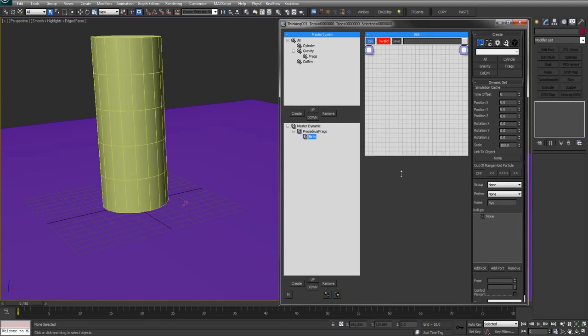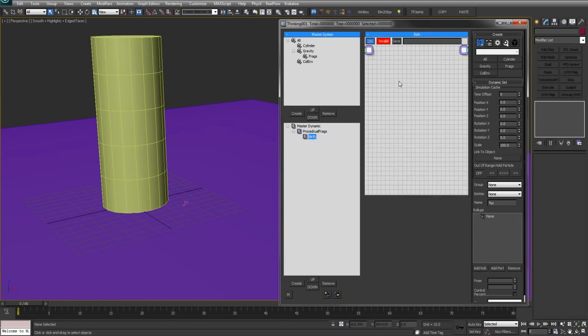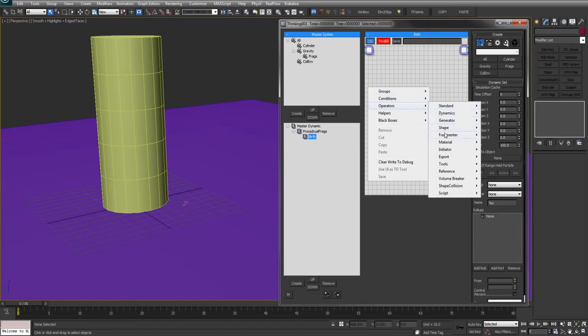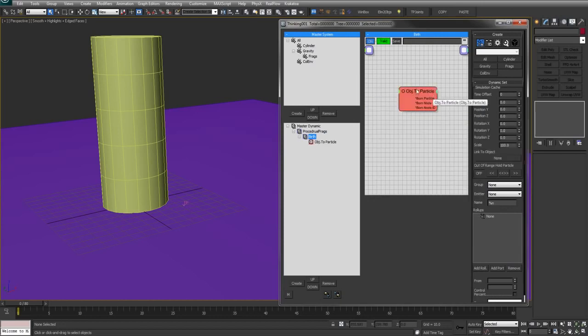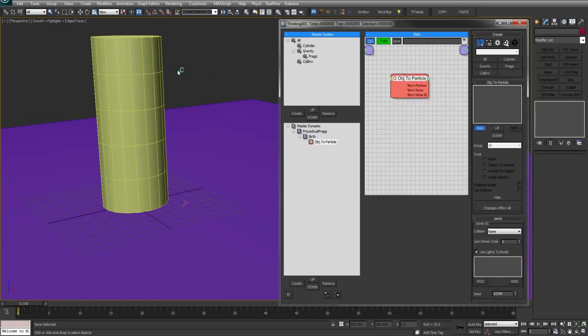Birth. So we want to put in your object to particle, pick your cylinder, and pick the floor. So name this cylinder. I can spell it right first time. And this is the collision environment.